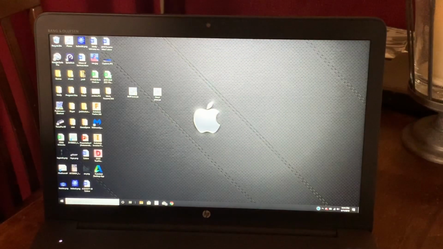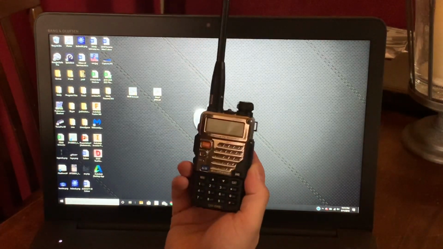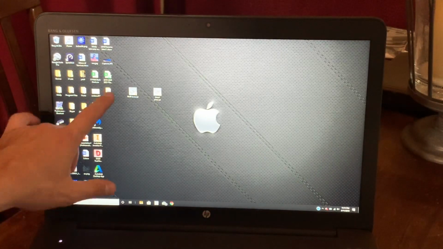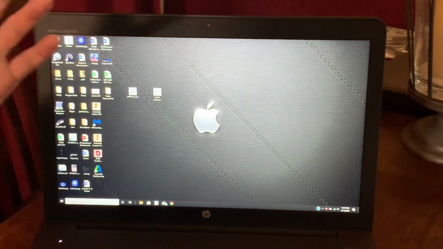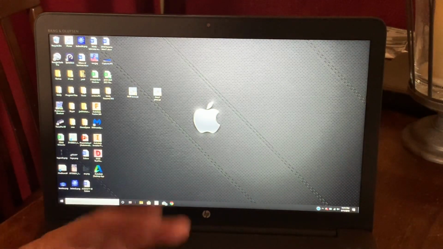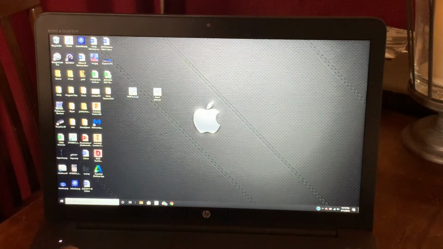File, you can do whatever you need to do. All right, that's step one. Now the easiest way to do this is to do one of two things. You can either have another radio like I have that's already programmed, or have somebody email you what they call a CSV file, which is just a Microsoft Excel file, and you can import that, and it is not specific to the kind of radio. I'll show you that more here in a second.